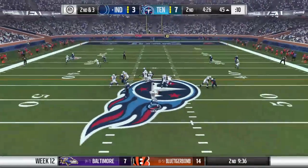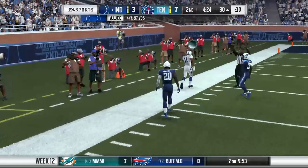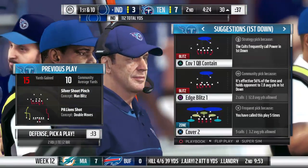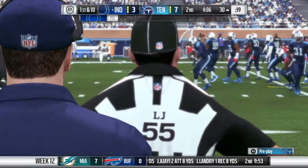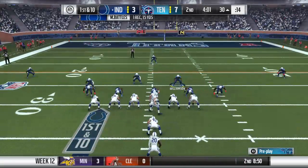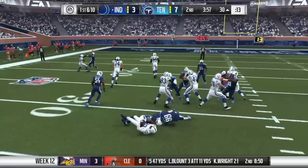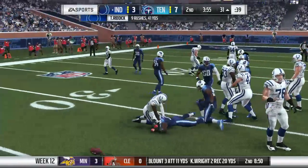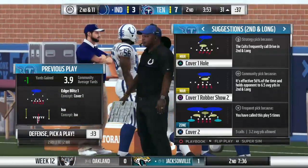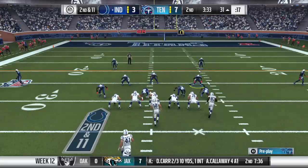Off of play action, Luck. And he's got his man on the out route. 15 yards through the air and a first down. When you're playing a quarterback with some experience and some moxie, you enter the danger zone when you decide to blitz him, because if he's able to diagnose as he did on that play, he can hurt you downfield. He reads defenses so well, doesn't he? He really does, and the best part about that play for him, I don't think that was his primary target. I don't think so either. I think he had the read, figured out where the blitz was coming from, and went to a secondary target for a really nice gain.